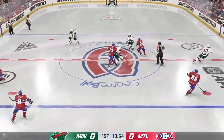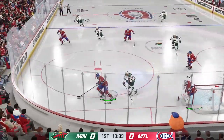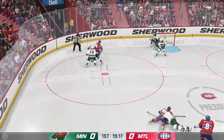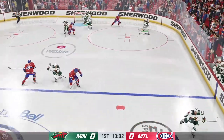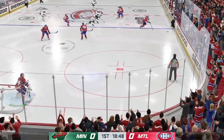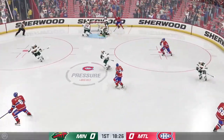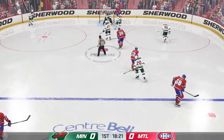The Wild have won the opening faceoff and take possession here at the start. And that's a smart heads-up play by Savard. Great pass from the left wing. Cliche in hockey is you want to start the game hard and physical and really set the tone, and that's what he was doing right there. The Canadians gain possession, and they'll dump it in. Can't keep a hold of it after that hit. And the goalie covers up for the whistle.